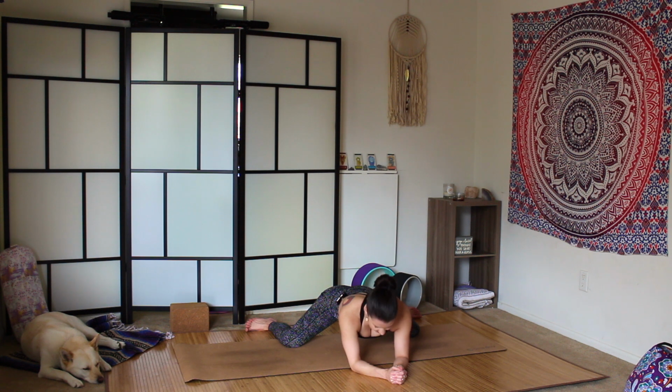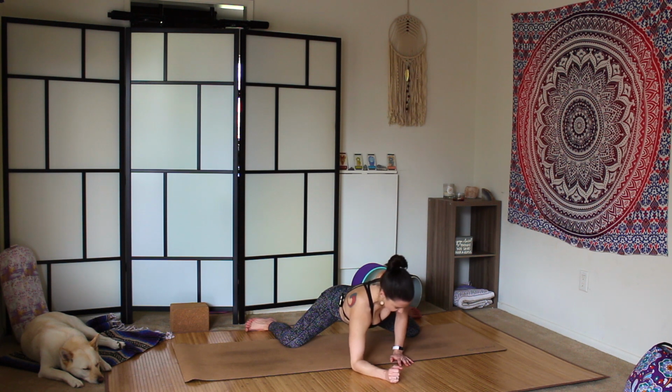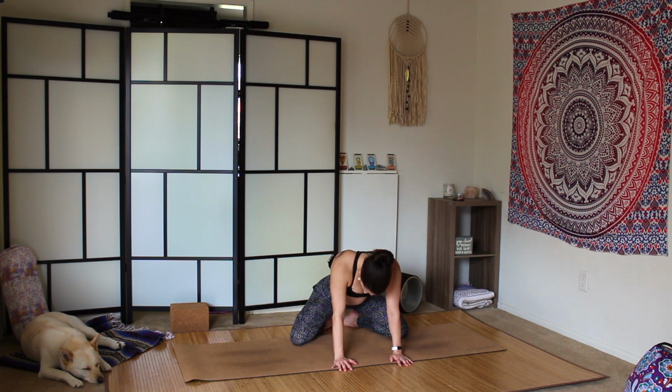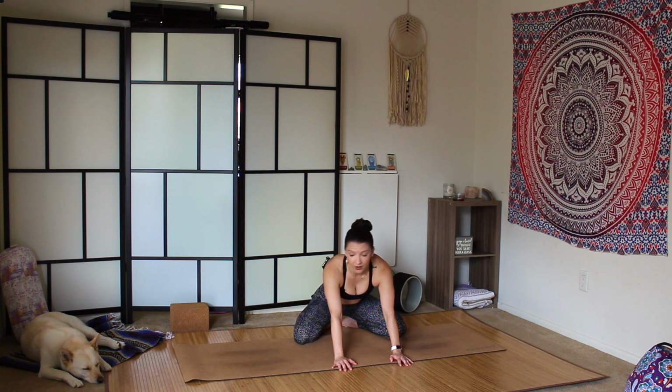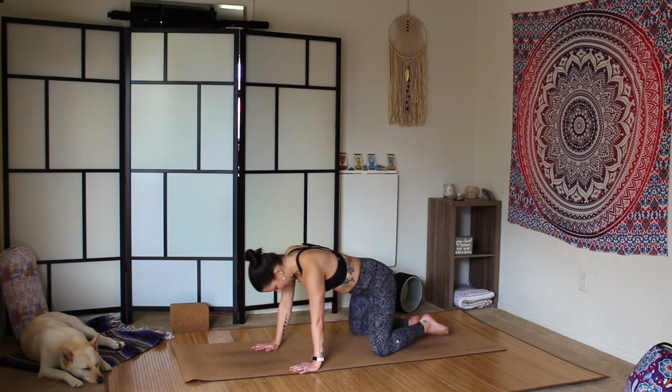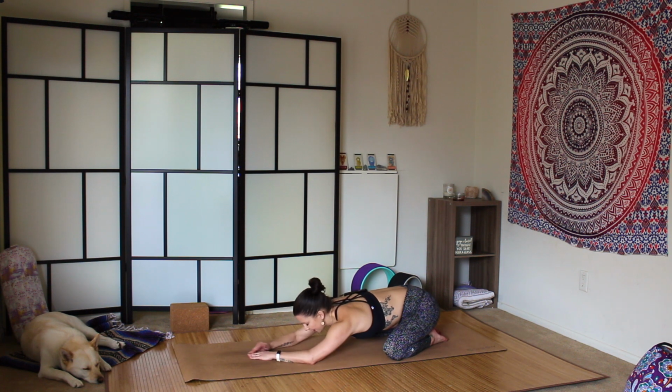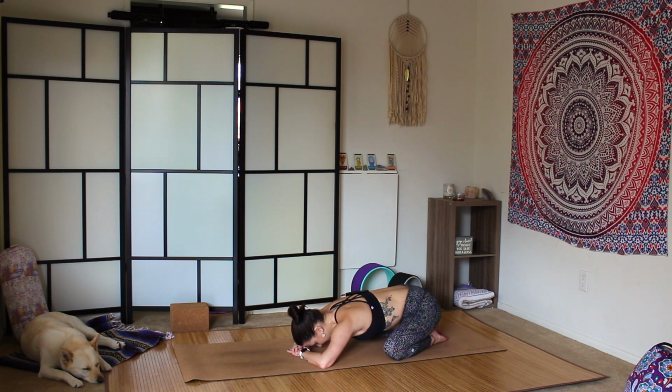If you'd like to stay longer in this pose, feel free to pause the video and do so. Otherwise, walk your hands back in towards your body, bring the toes together, knees wide apart, and then walk the hands back forward. Sink the hips back, wide-legged child's pose. You can bring your hands underneath your forehead. Really sinking into the earth now.